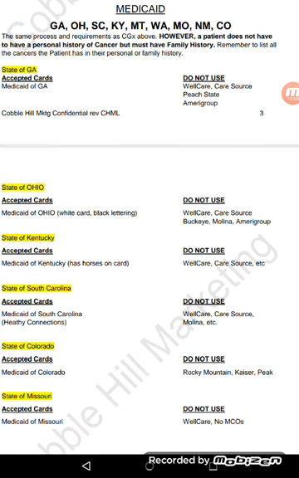So just to recap, we do accept Medicaid in Georgia, Ohio, South Carolina, Kentucky, Montana, Washington, Missouri, New Mexico, and Colorado. But it must be the state issued card. They will qualify for CGX testing with a family history of 2 or more relatives on the maternal or the paternal side of the family. If you have any questions about that, please contact your manager or myself directly.